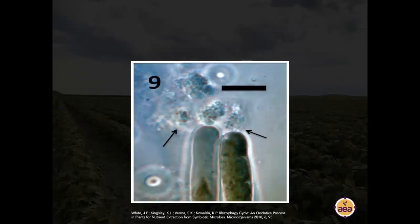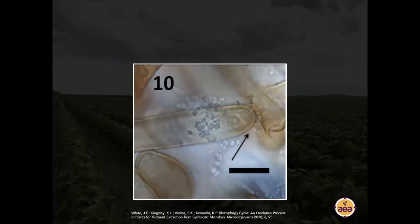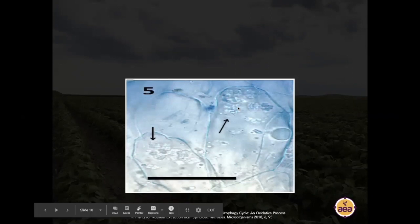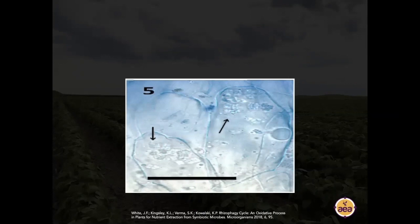Dr. White has a lot of great photo micrographs of his research. One shows bacteria at the tips of roots ready to be absorbed. Another shows a growing root tip surrounded by bacterial and microbial cells. A third shows bacteria actually inside growing root tips — an incredible view of the large volume of cells, both plant cells and smaller bacterial cells that have been absorbed through endocytosis.